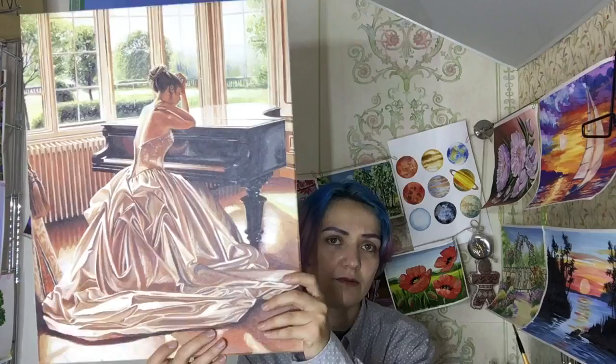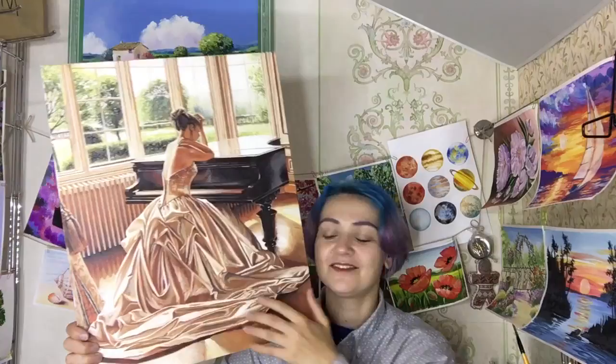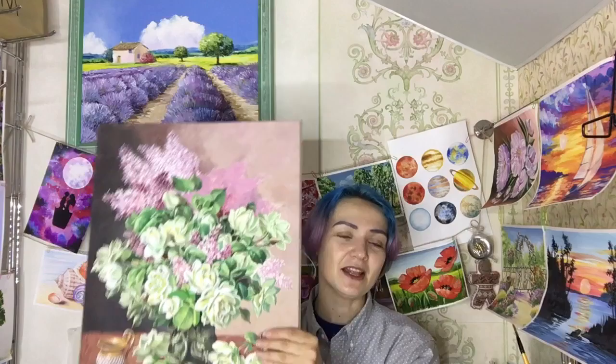Another one I want to show you: this is a piano girl — a paint by number from AliExpress China stores. This one is not completed yet — you can see there are no lines between the keys on the piano, and the windows are not completed either. I didn't complete this one even though I really liked it, because this area took too much from me. It's straight lines — really hard to do. Trust me, this dress is not hard to paint, but the straight lines were so boring I couldn't complete this work. I still need to find some time to do it completely.